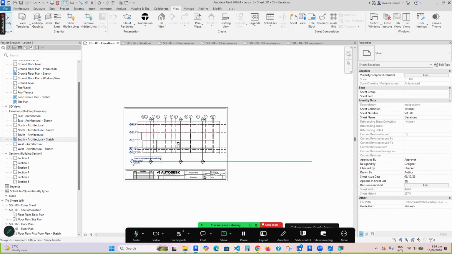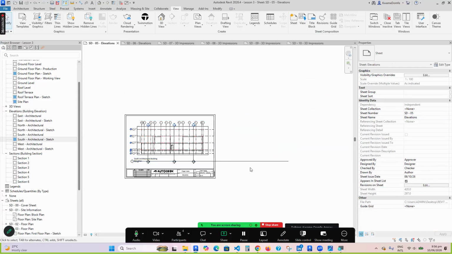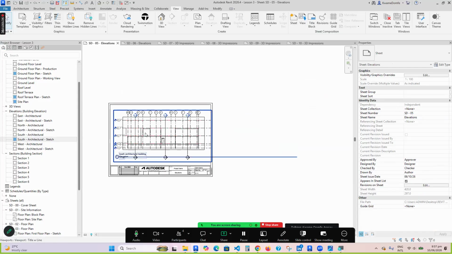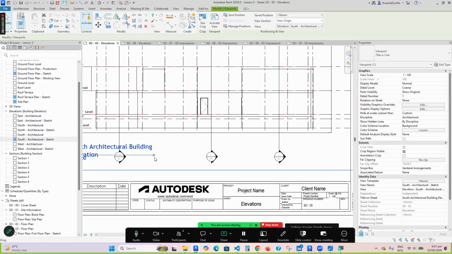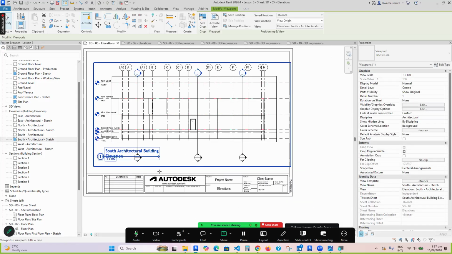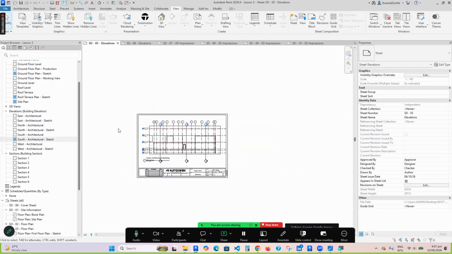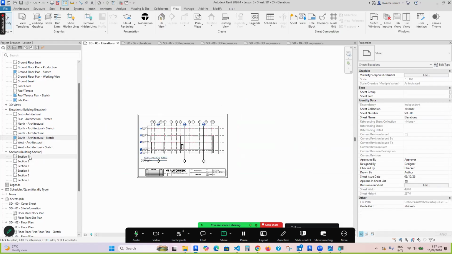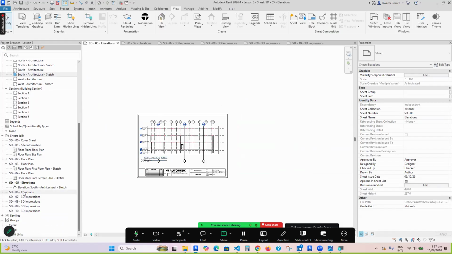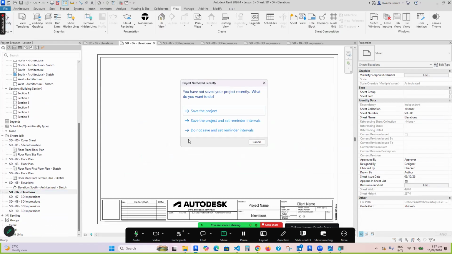The elevation line is moving way beyond the title block. So I'll select the elevation, drag this line, pull it back, then come and fit here. I'll rename them, but not now. So I have my first elevation on the sheet. I'll go to the next one, elevation 2, sketch design.